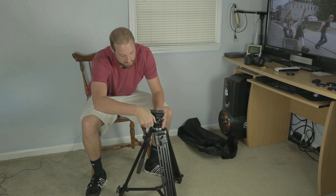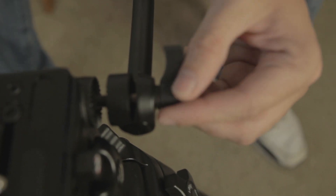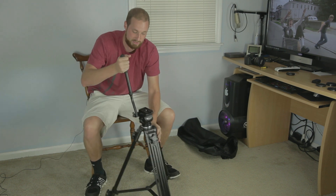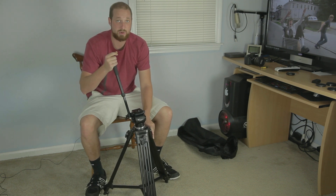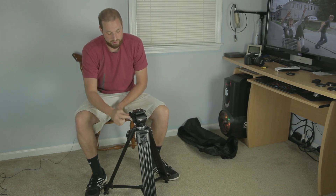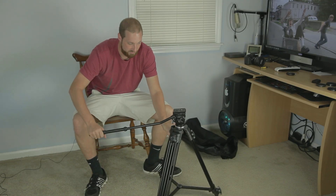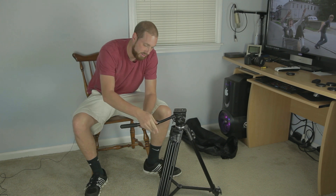One of the other nice things is that you're able to control how you want to set up your arm — I can set it up over here or I can connect it over to this side. I can bring it up or down, in any position I need. If I'm in a really tight position, like up against a wall in a bathroom needing a tight shot, I just tighten it up and I have full control from up here. If you need a wider shot with more room and more arm length, you have the option to extend it way back here and it moves a tad bit smoother that way, so I do suggest using that if you can.